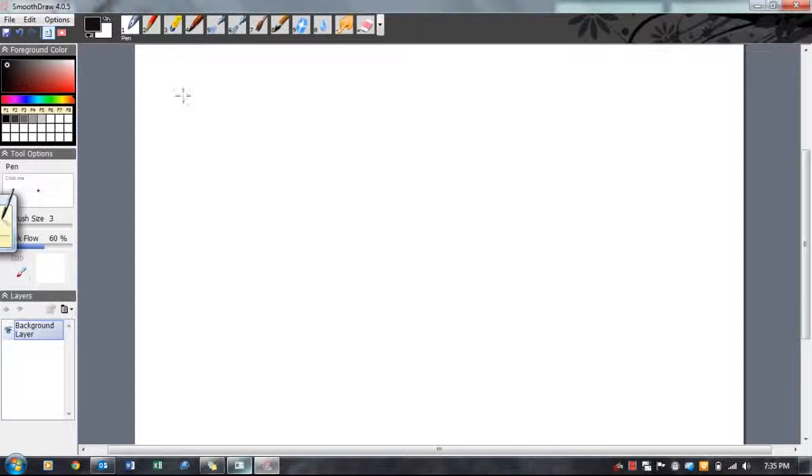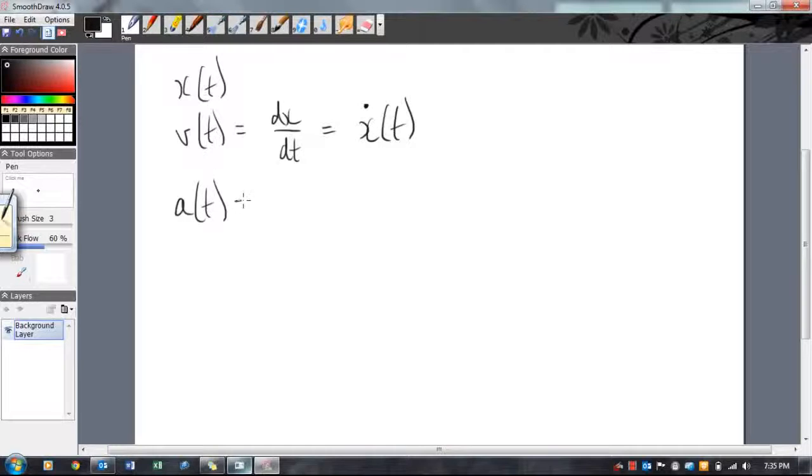Just one more thing I'll talk about. x(t), remember, is position. The velocity v(t) is equal to dx/dt, and just in case you see it, it can also be written as x dot, which is the first derivative of x. So that's important to understand. Acceleration is the second derivative of position, and so we write that as x double dot (t). And that's important to understand as well, so that if you see this notation, you know this is the second derivative, and this is the first derivative.